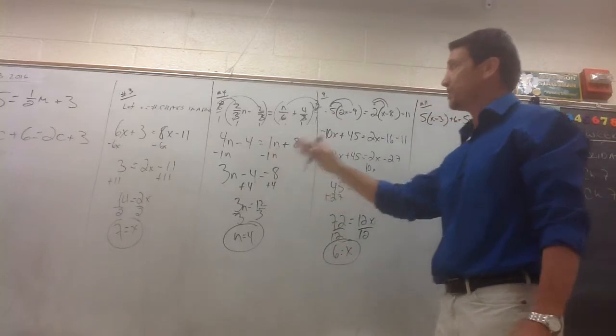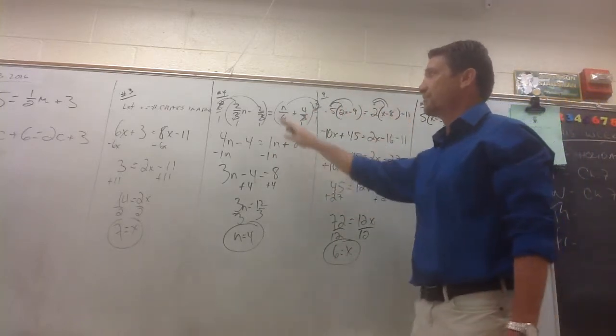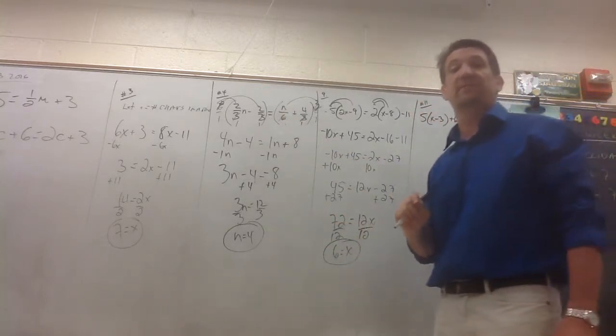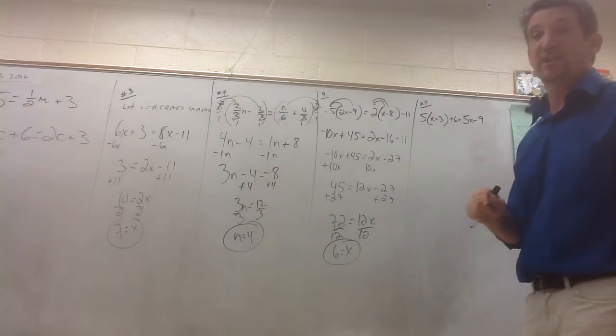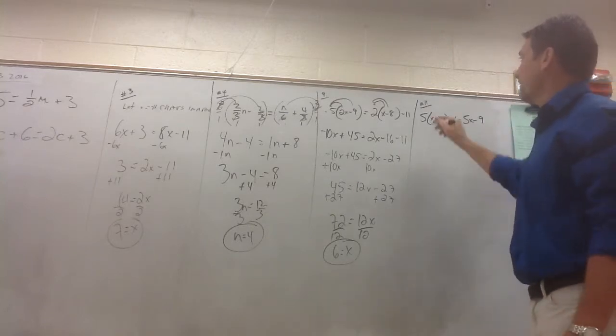Okay, so we've solved 3 of the 4 types of problems that you'll be seeing tomorrow on your test. The equations with variables on both sides, including distributive property, like terms, clearing fractions. The last thing you can end up with when you have an equation with a variable on both sides are equations that have no solution or many solutions. Take a look at number 11.